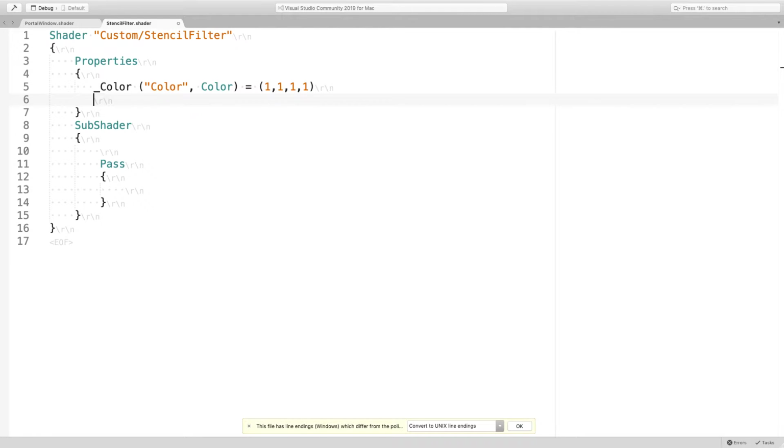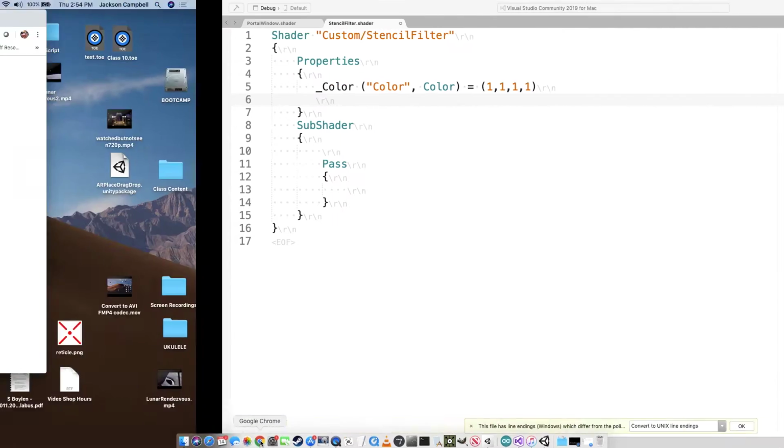Okay. Now we're going to set our number for the stencil test. And actually, I want to show you before we do this so that there's some context about what we're doing here.